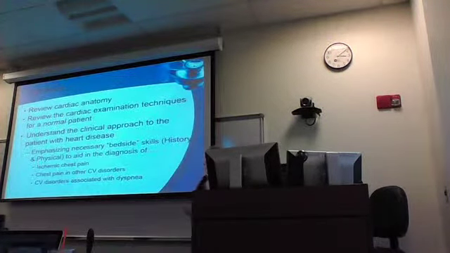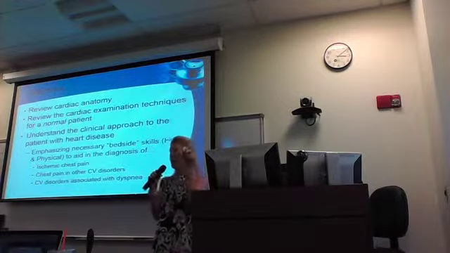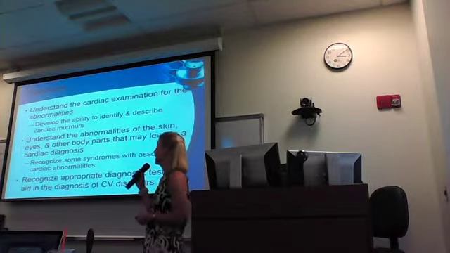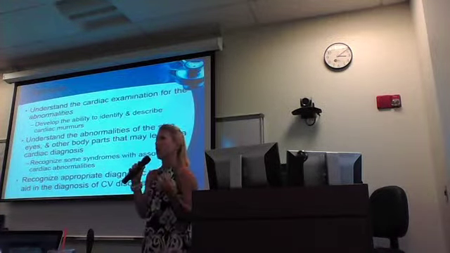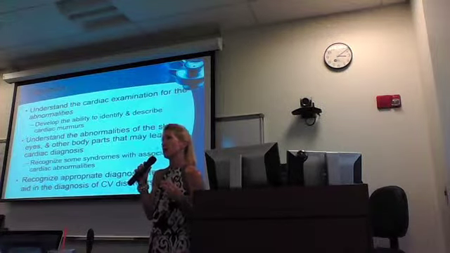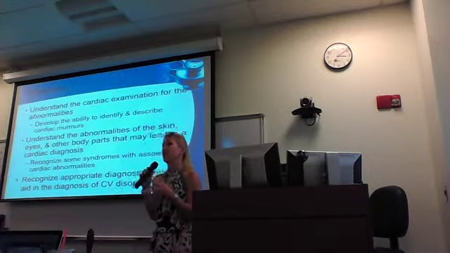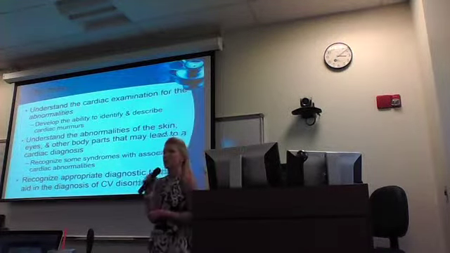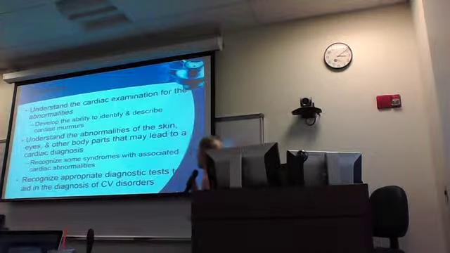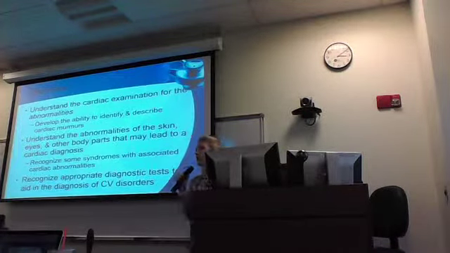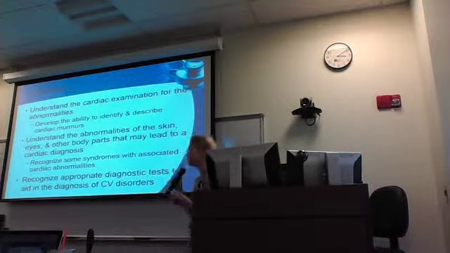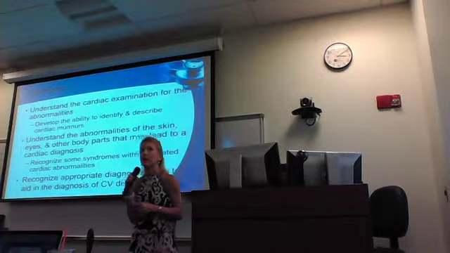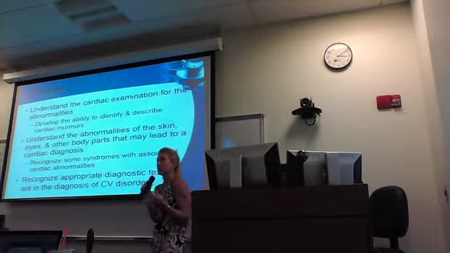So ischemic chest pain and other cardiovascular diseases, we're talking about that next week. Things associated with dyspnea we'll be talking about today. Basically, how to identify different cardiac murmurs. So part of that is going to be talked about today. Some of that's even going to be incorporated into next week's lecture and next week's lab. Understanding abnormalities of other parts of the body. So we'll review those again today. Most of those pictures should be familiar because they're going to be stuff that you would have seen in the eyes, for example. We're going to talk about various diagnostic studies that we use to aid in delineation of various cardiovascular diseases. So we'll start touching on those.